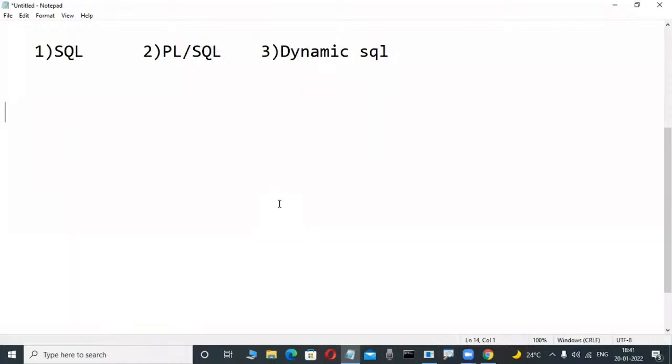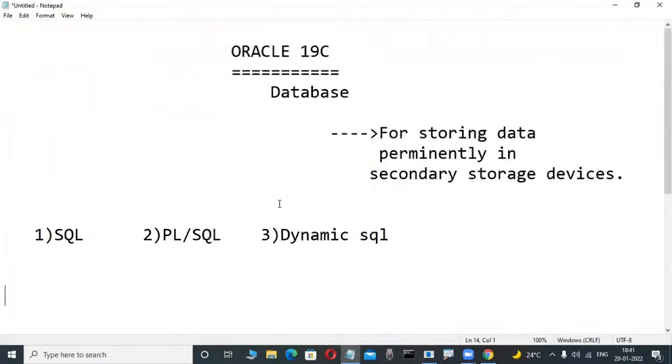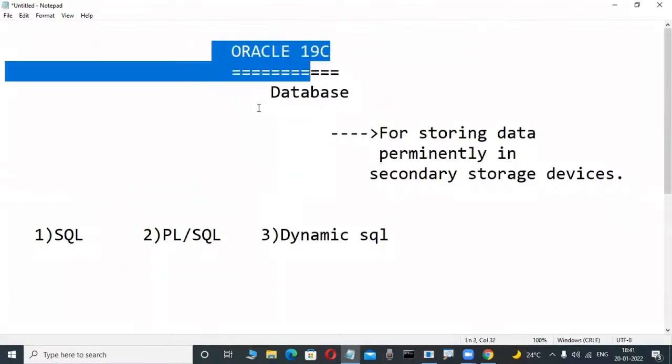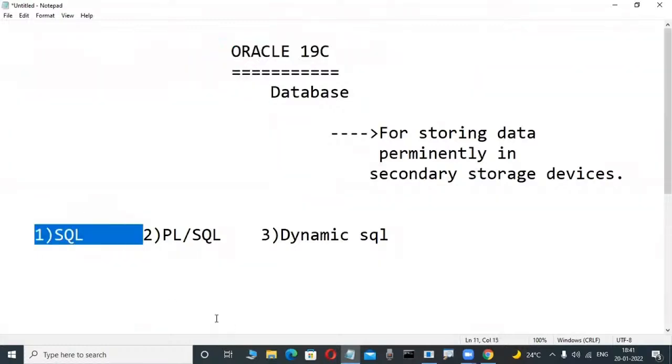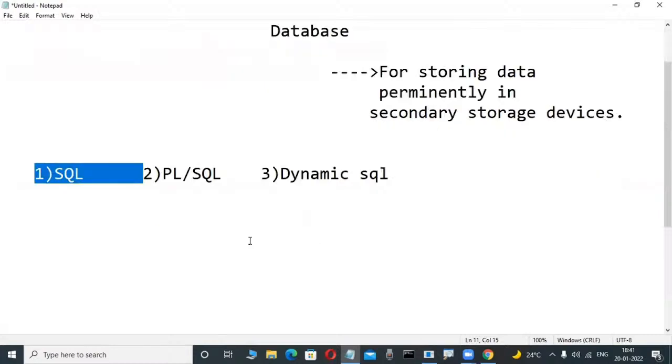But syntactically totally different, and functions also totally different. That's why in our class we are learning the Oracle SQL language. Understood? Same like Java and C++ object creation, conceptually the same. Now here, check it out.